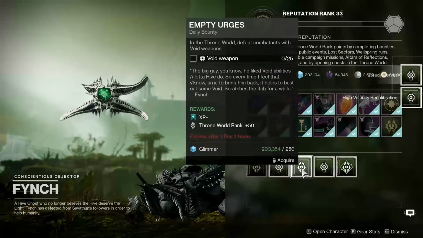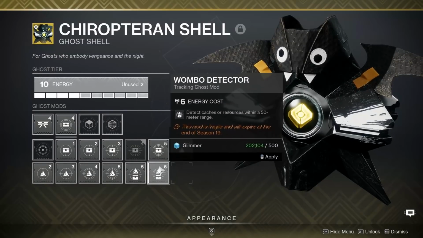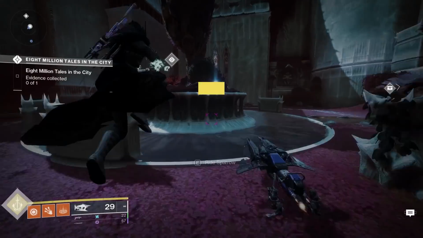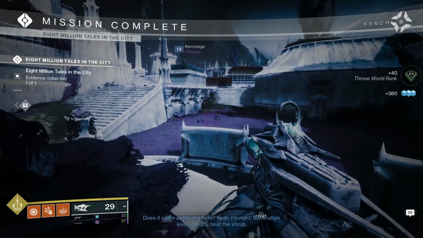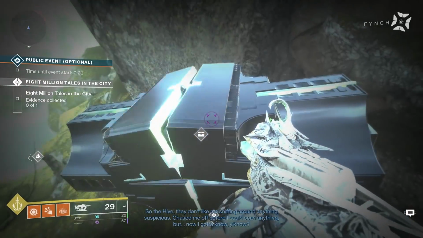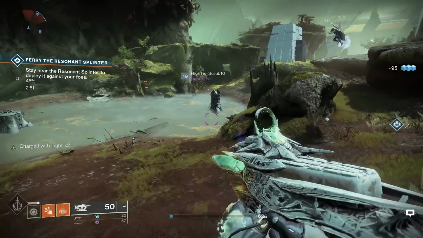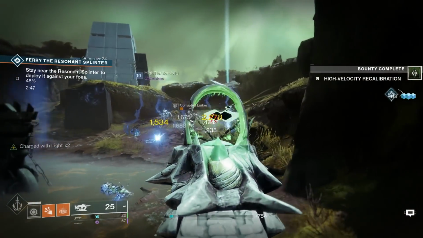First, go to the Throne World and pick up all the bounties from Finch. Then equip the Wombo Detector Ghost Shell mod on your ghost. Then immediately head to wherever the nearest public event is. While you're waiting for the public event, begin doing patrol. You're going to be multitasking hardcore here. While you're waiting for one to spawn, you're going to be doing patrols, finding resources and cash thanks to the Wombo Detector Ghost mod. They'll pop up on your screen. You literally can't miss them. And completing your bounties. Then when the public event begins, do it. After that, it's just rinse and repeat.